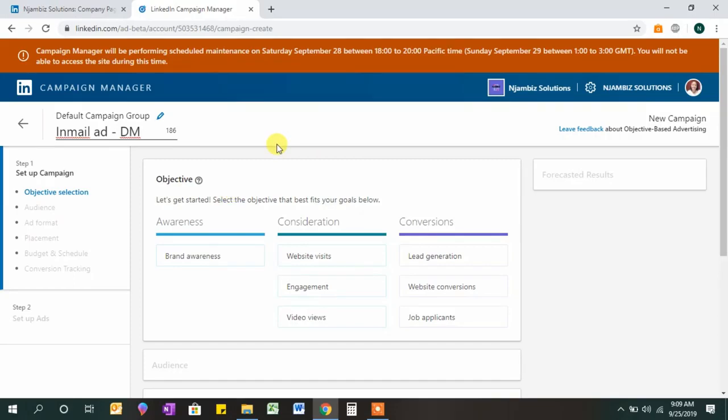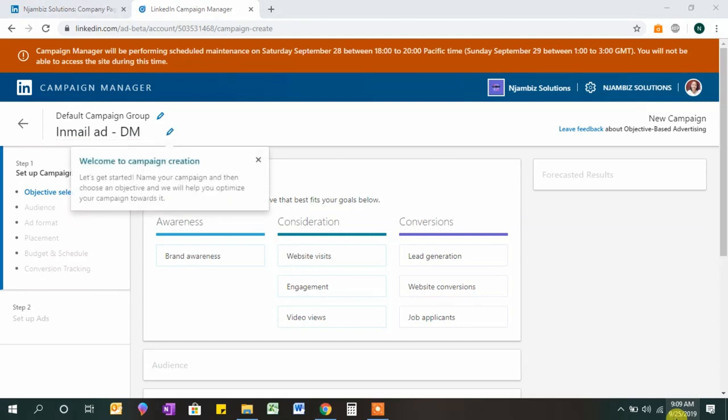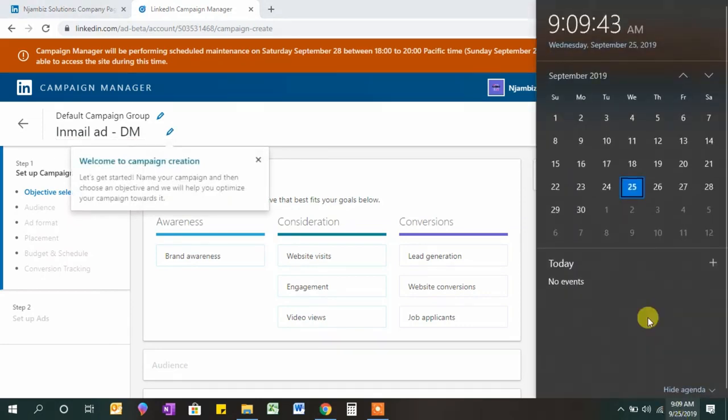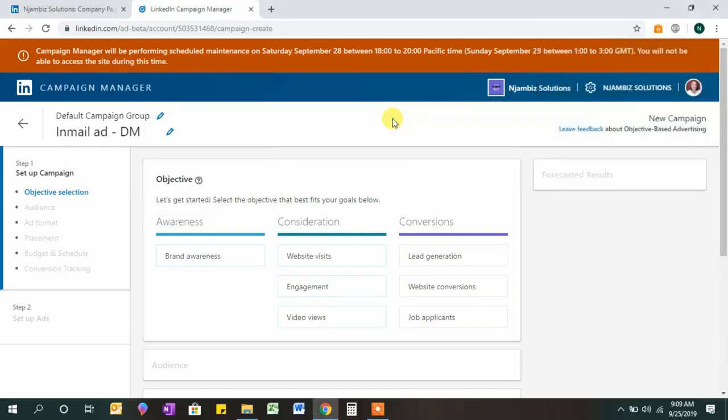I will actually run this ad, and today is the 25th of September. In the next week, on maybe Tuesday or Wednesday, by the 1st or 2nd of October, I'll do a review of how that campaign has performed so far, just to give you an idea of what to expect.